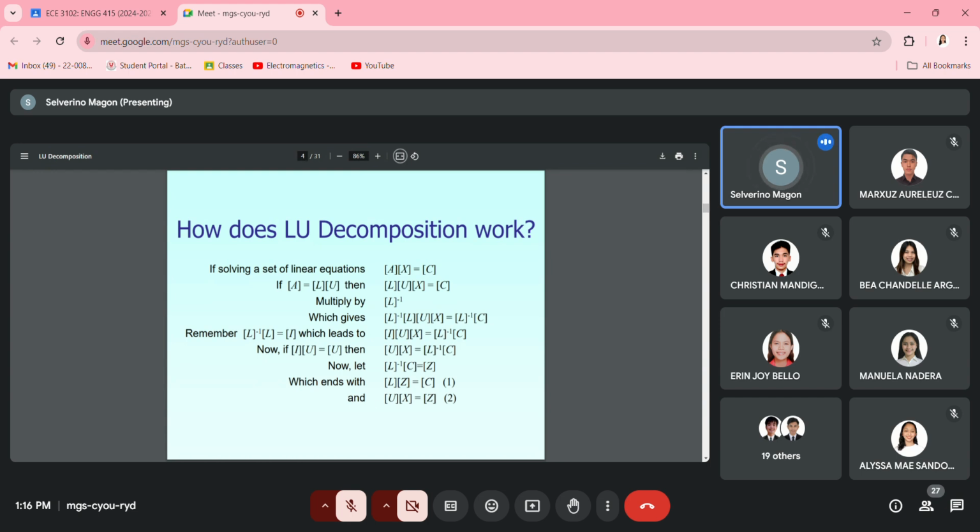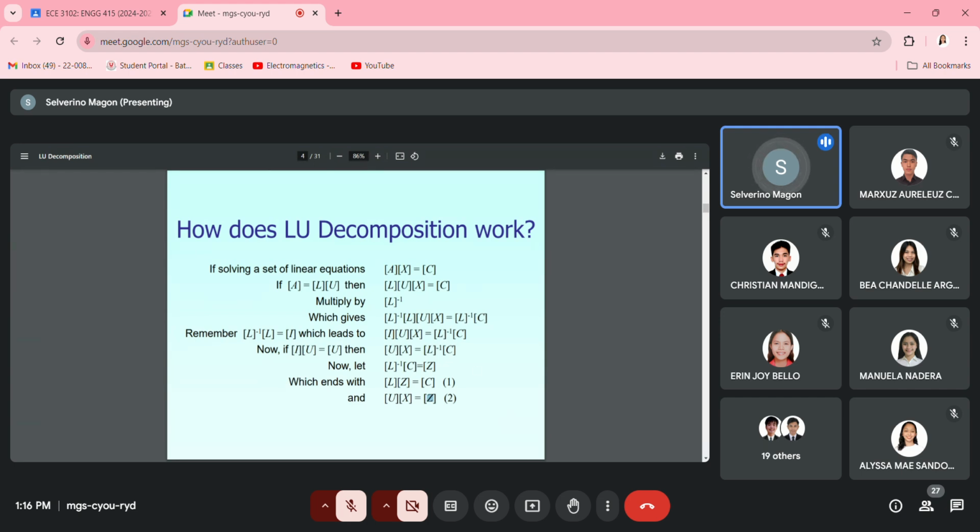Using this, we can equate the upper triangular matrix and the x column, which are the set of variables we want to solve, to the matrix Z, or zeta.